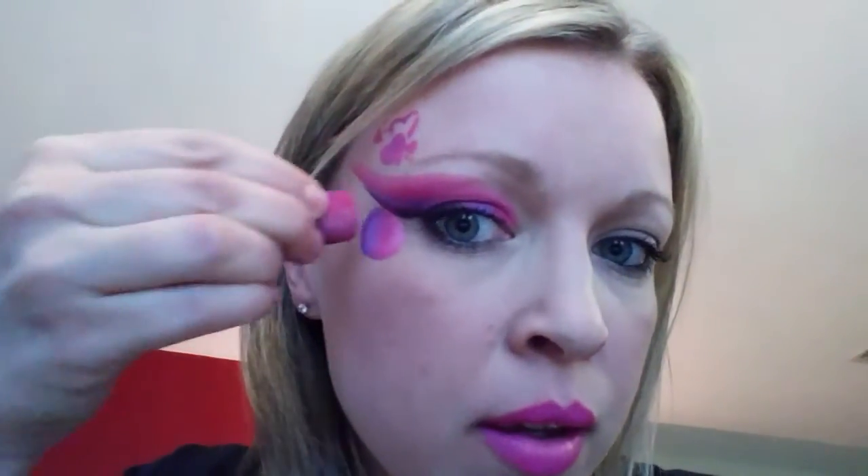Now I'm gonna use the same sponge loaded in those colors and I'm gonna make two little twists under the eye to start our tribal roses. You can add some glitter on those if you want. We're gonna go back with some liquid bling or glitter gel. Now I am loading — this is one of my new favorite brushes, I keep ordering these. This is a Paradise 813; it has a nice little pointy tip. I think it might be called the small round if you order it. Almost all the companies that sell Mehron and Paradise have it. I'm just loading in some Global strong black — another new favorite.